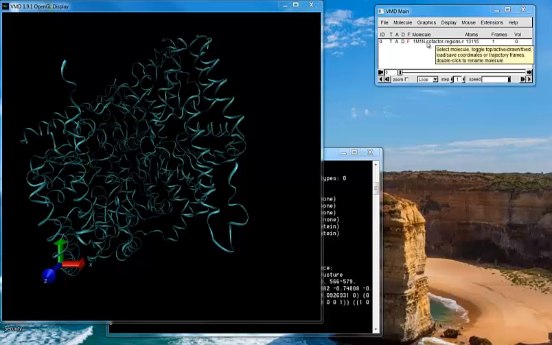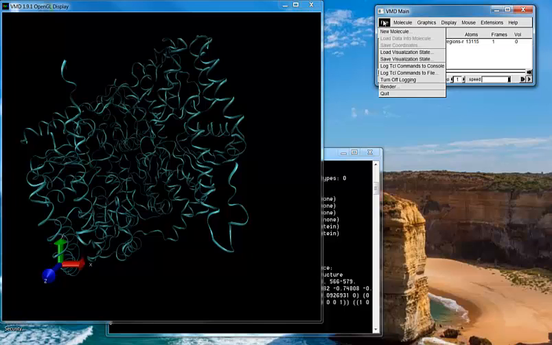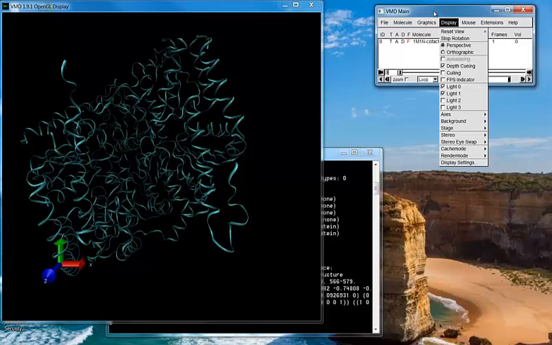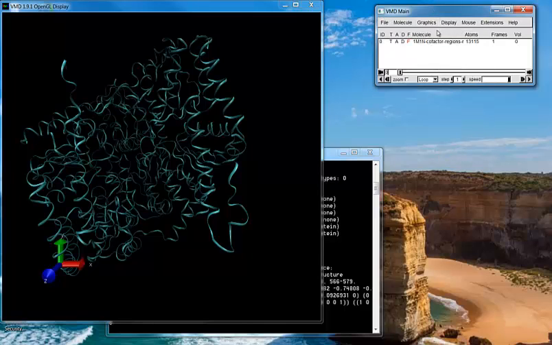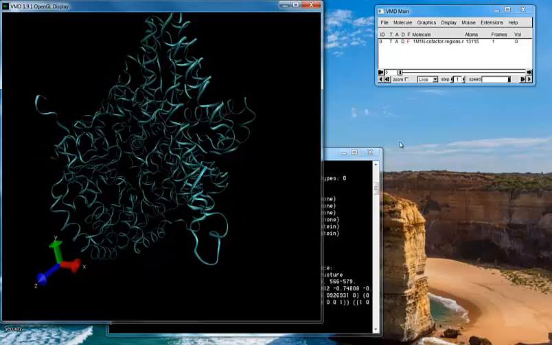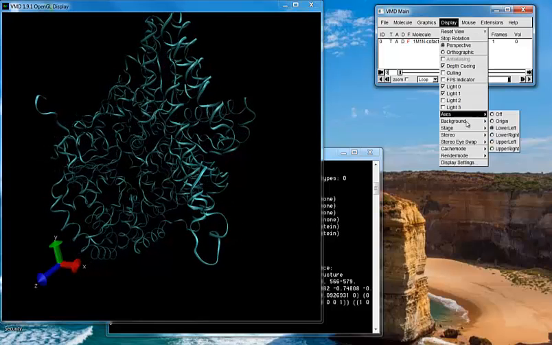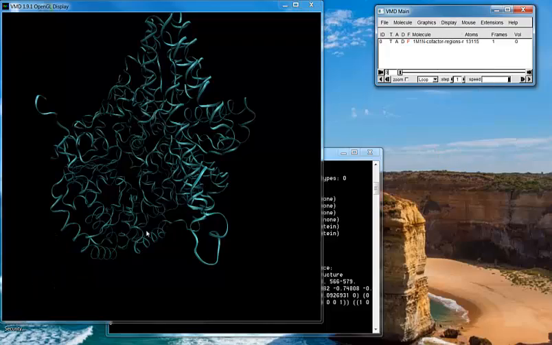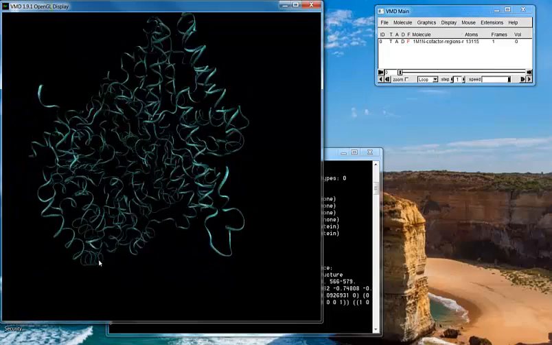You're going to want to make sure that as you're saving things, each day when you're done, you save your visualization state so you can come back to where you're at. Now, the benefit of this visualization state is it really does allow you to sit and manipulate, so you can break things apart and decide how you want to print these. One of the first things you've got to do with VMD is go to display and turn this axis off. I find that somewhat annoying to be looking at.